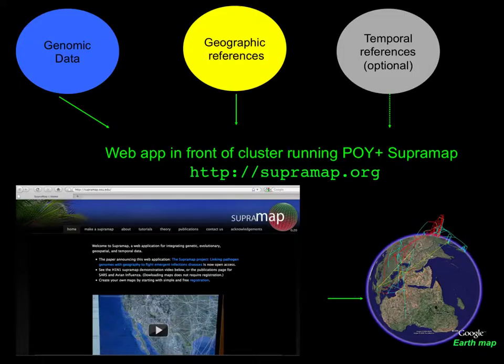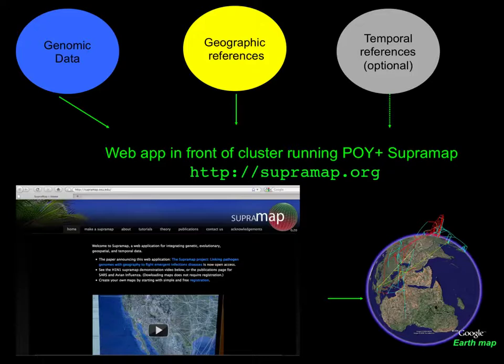So breaking up that Venn diagram a little bit into the component sets, you have here in blue the genomic data, the As, Cs, Gs, and Ts for each isolate. It could be bacteria, it could be viruses, it could be fungi, it could be different animals or plants if you have a natural science interest. And then we have geographic references. And these are very simple formats. I'll show you. They're just text files.